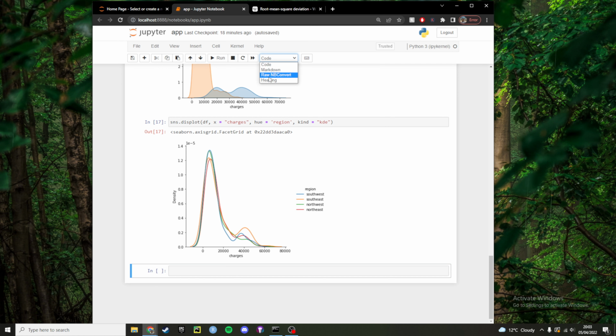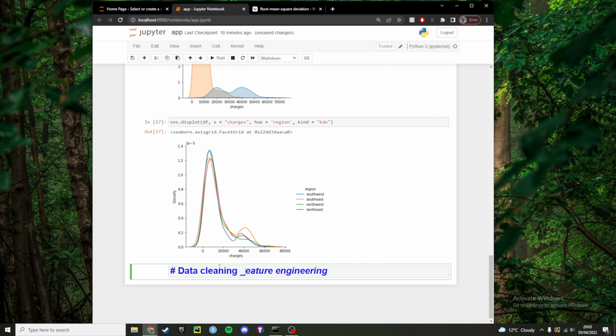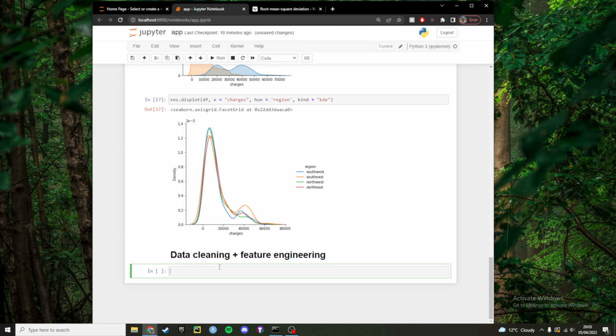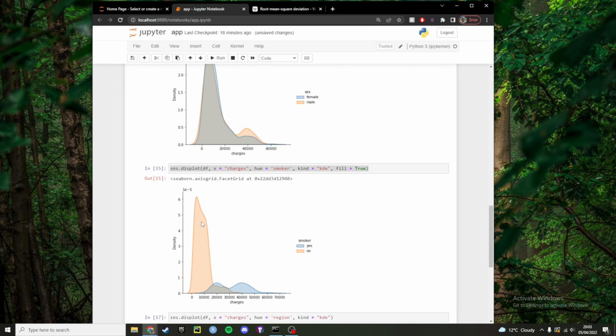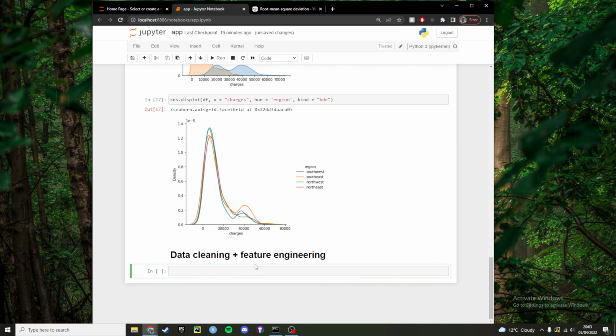Okay, cool. Code heading, and then I'm going to go feature engineering. It's kind of like both, I guess, data cleaning plus feature engineering. Cool, that's fine. So I think the first thing we want to do is convert our data. As I was talking about, there are kind of 2 approaches, and I think I did cover this in my last video. You can use one-hot encoding, or you can use label encoding.